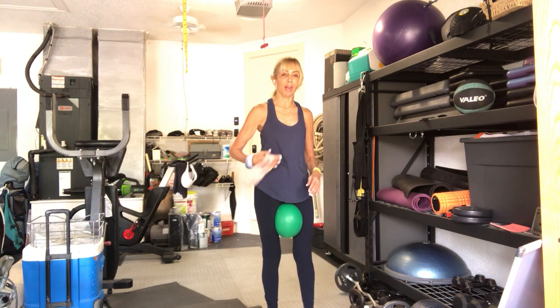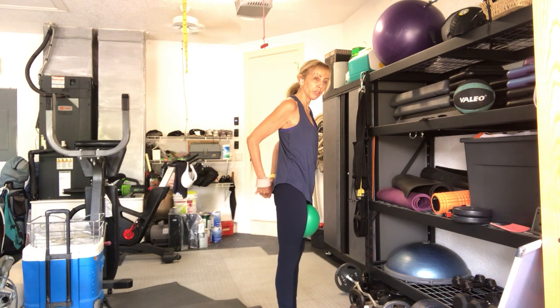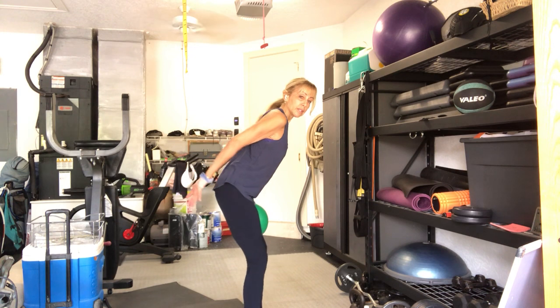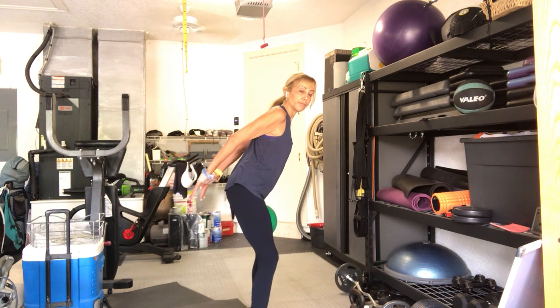Good, now take the band behind your back, slide your wrist in it, above your wrist. Seems to be the hardest thing we're doing so far. All right, hinge forward, take your arms apart and in with a little lift behind your hips.